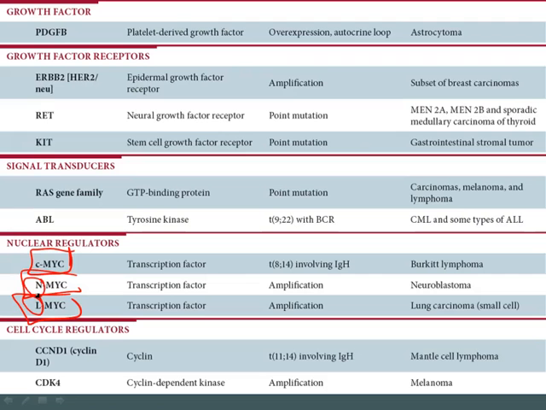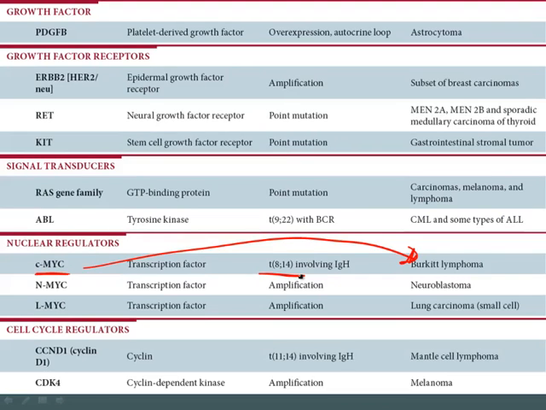Now, one thing that I would like to highlight here is that a CMYC translocation will result in Burkitt lymphoma. It's important to note that the mechanism by which CMYC is overexpressed in Burkitt lymphoma is usually a translocation between chromosome 8 and chromosome 14. This requires a little bit of discussion, so I'm going to again create a whiteboard to highlight an important principle here.